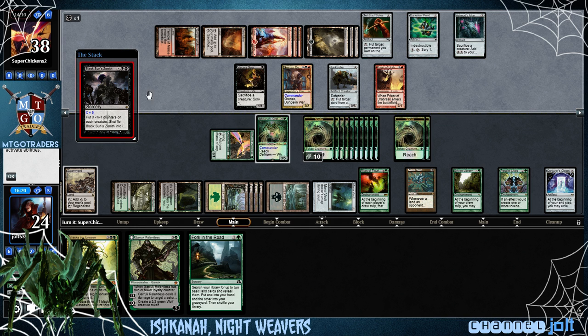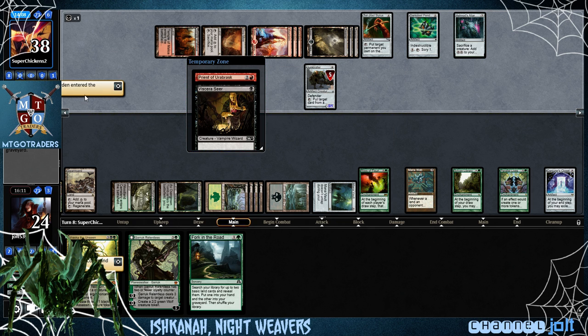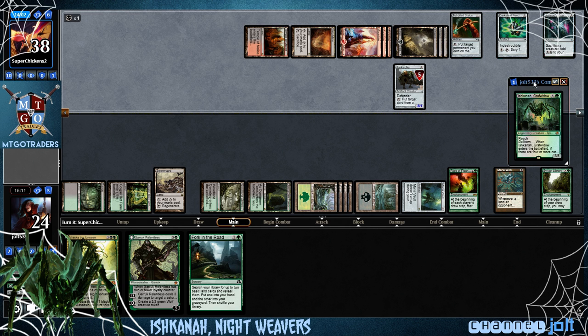So each kind is, ooh, Black Sun's Zenith. That'll get it done. And we can't regenerate on Ishkanah. Good job, man. Alright, man. We can redo this, though. We'll get Ishkanah back up in the command zone.